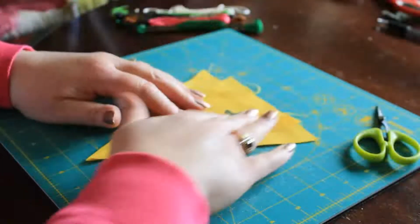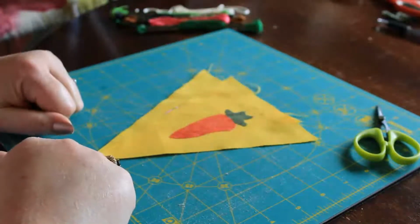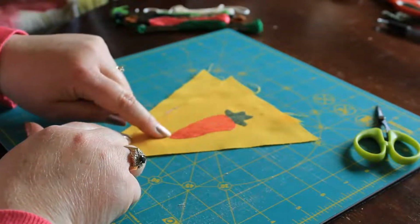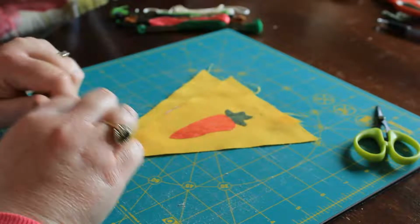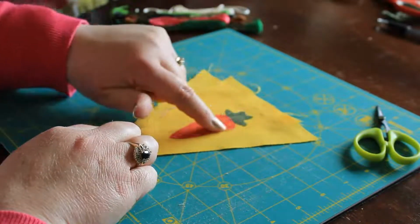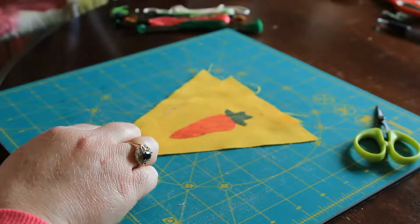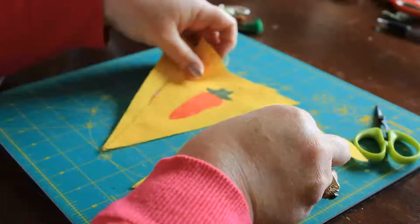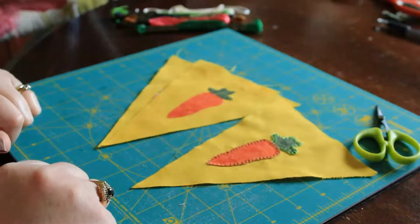Okay, so now that we have put the applique onto our front part of our triangle, I want to do a stitch around the edging to just give it a border and also to stop the edges fraying. So I have this one already started, and you can see the difference between the two.